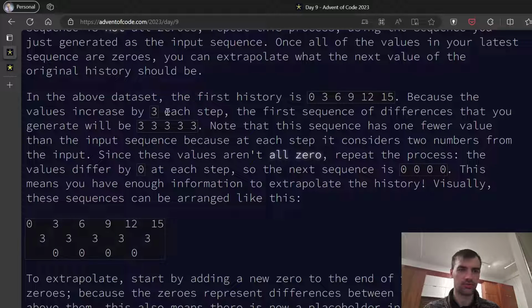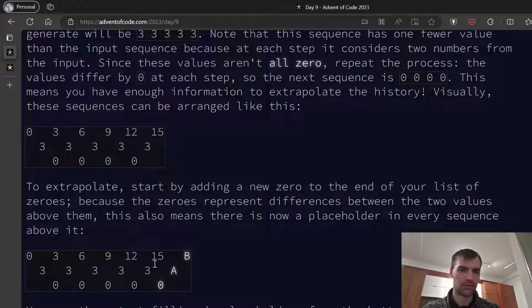So the first history is this. The values increase by 3 each time. So we generate the sequence 3, 3, 3, 3, which is not all 0. So we repeat that process. And the values now differ by 0. So we have all zeros now. Okay, that makes sense. And to extrapolate, we start by adding a new 0 to the end of the list of zeros.